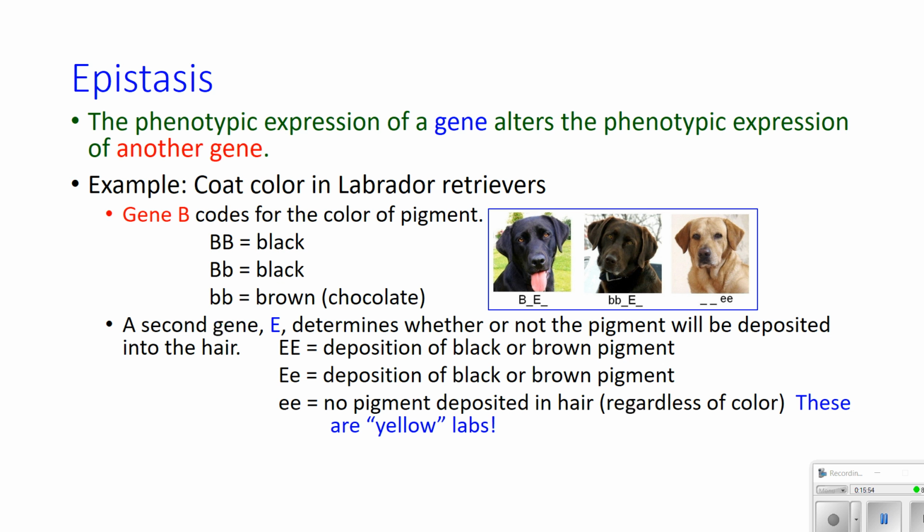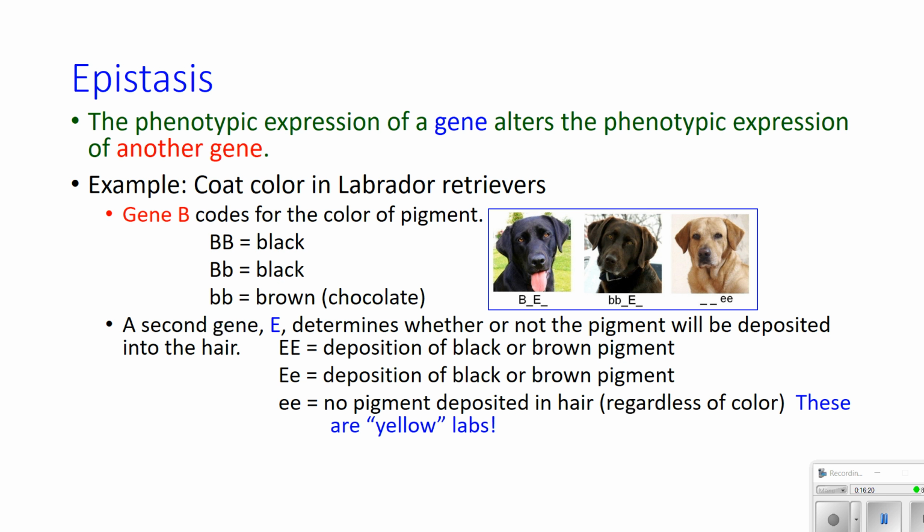And one of the great examples of this is the way fur color is determined in rodents like rats. But who in the world wants to learn about rats? So I've got a much more adorable example to illustrate how epistasis works. We're going to talk about Labrador retrievers, which is my favorite breed of dog, and they're beloved by many.